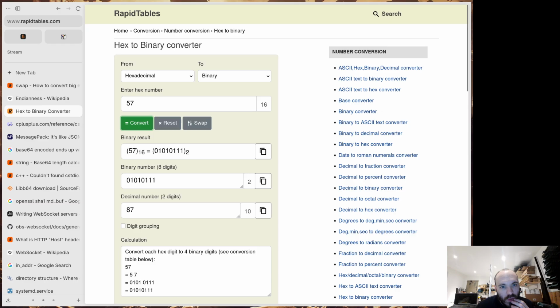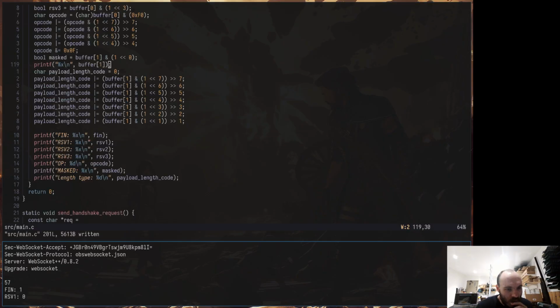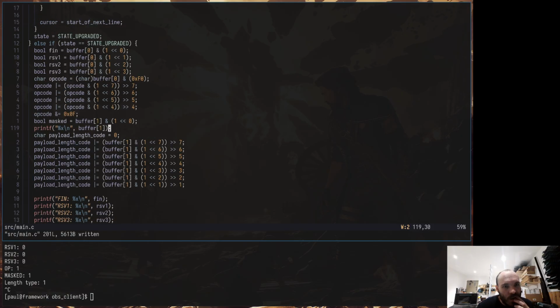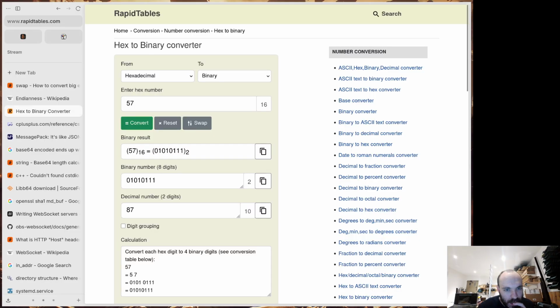So this should be the one that says masked, right? When I print masked, I'm getting 1. Oh, so is it masked then? Or am I reading stuff in the wrong way? Let's look at the other bytes after that.